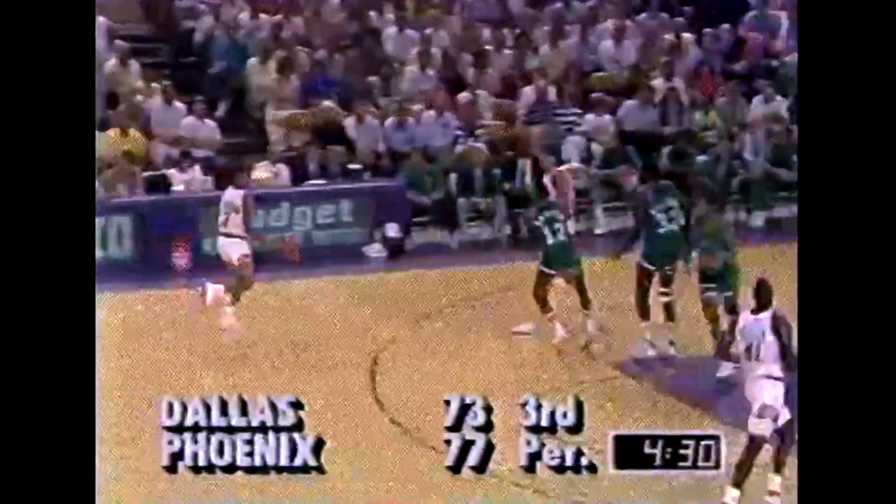Blackman 3 of 6 from the field. Against Battle. Rowe Blackman makes it a 4-point game. Rolando to double figures now with 10. And here come the Mavericks, 77-73.